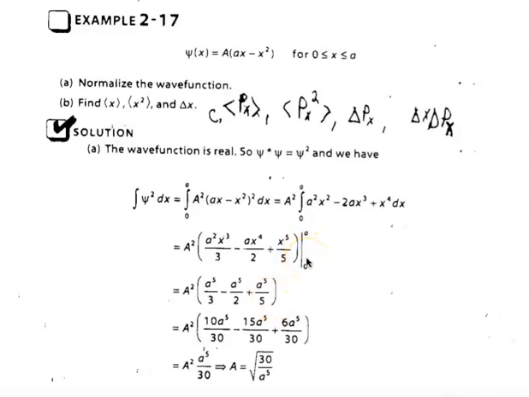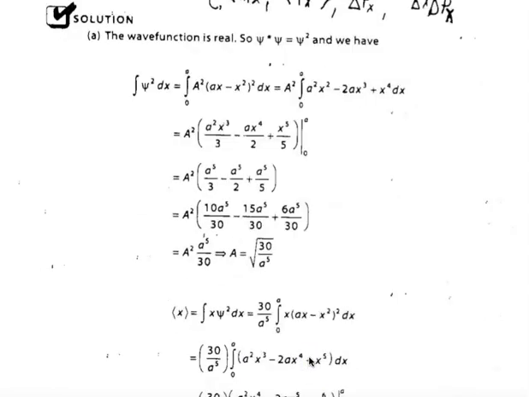So the author doesn't even write it. So as I say, then once you substitute everything, you get the least common denominator here, which is 30, and add term by term. And what he didn't show you is that he set this equal to 1. And then he's able to solve for capital A as the square root of 30 divided by lowercase a to the fifth. Let me go on.